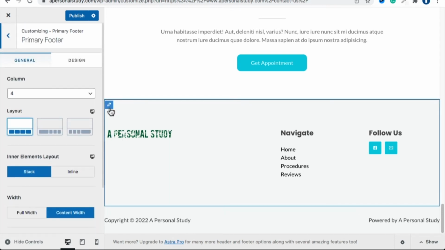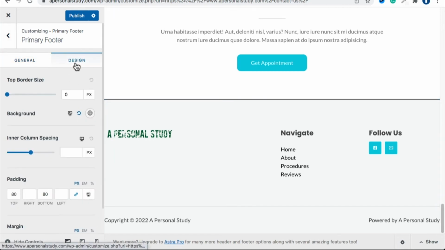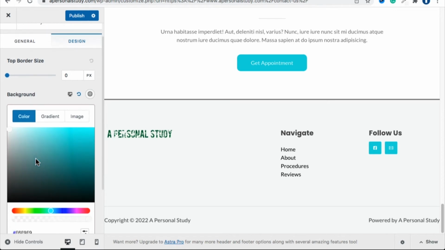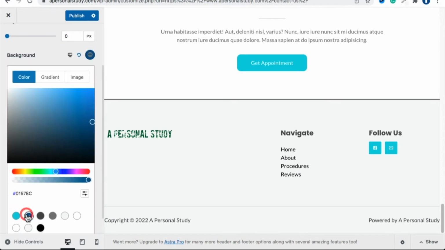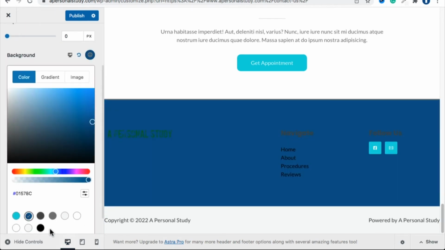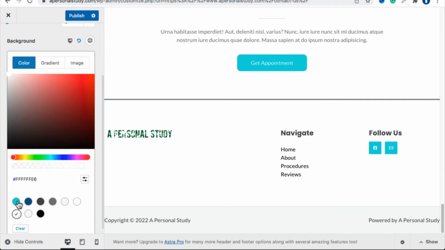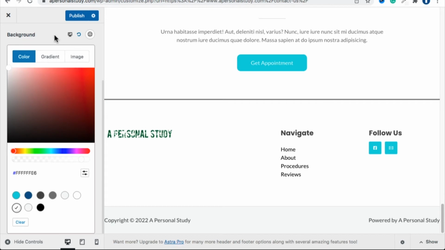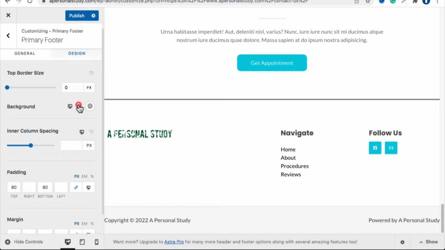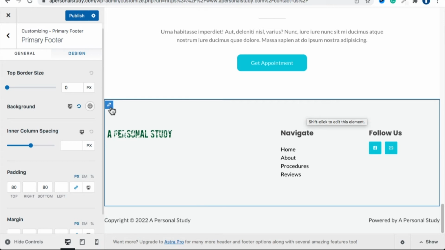So you click this and then click on design right here. And in the background, you can change the background color and make it blue, for example. Or make it black. Then you gotta make the text white, or make it white right here and call it a day. Let me actually click here and then click on this button right there to go back to what it was. And you can keep the defaults. You don't want to go all out. You just keep the defaults and call that there. So that is this section right here.